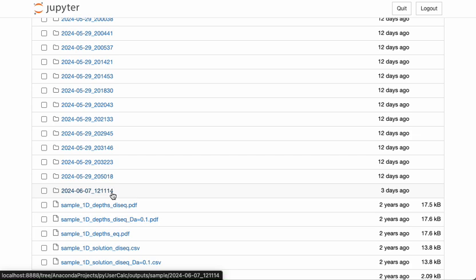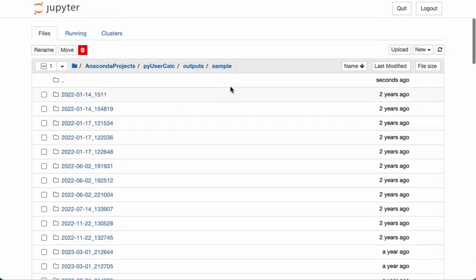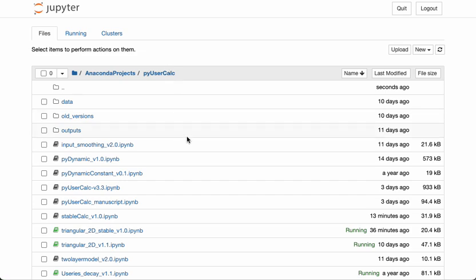The first thing the scripts I'm going to show you do is retrieve prior results to do your follow-up calculations. That means you just need to know the run name, like sample, and the timestamp that you want to work on. So I'm going to focus on this one, and I'm actually going to copy that file name so that it's easy for me to enter. I recommend copying them somewhere. You can even write them down in a file, so it's easy to enter them when you're running the code.